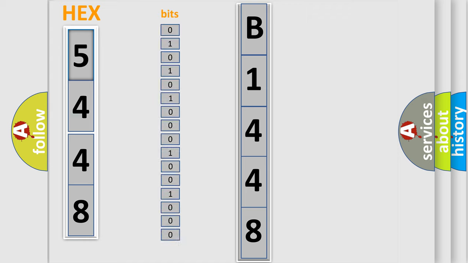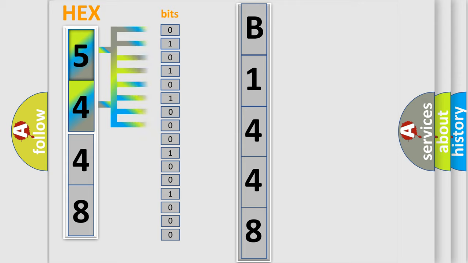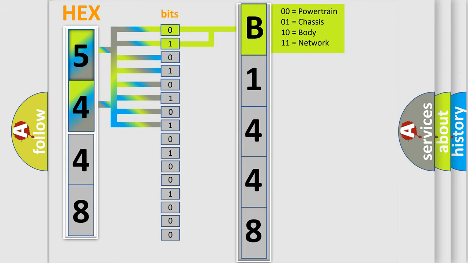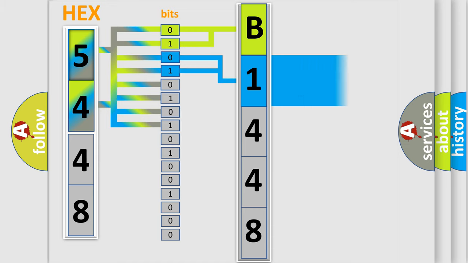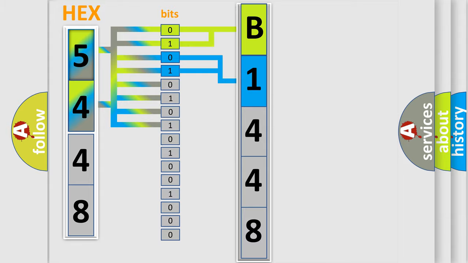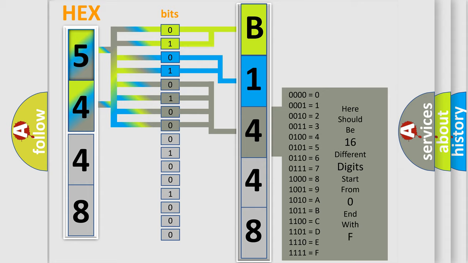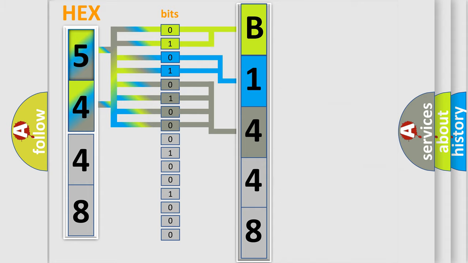The error code is split into two bytes consisting of 16 bits. One bit is the basic unit that each computer works with. The bit has two logical states: zero (low level) and one (high level). By combining the first two bits, the basic character of the error code is expressed. The next two bits determine the second character. The last four bits of the first byte define the third character of the code.